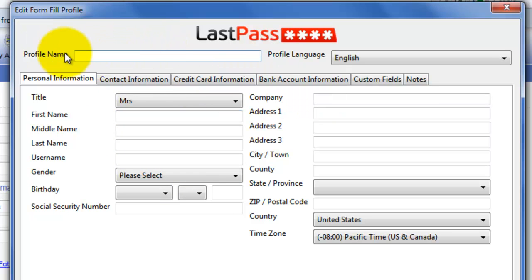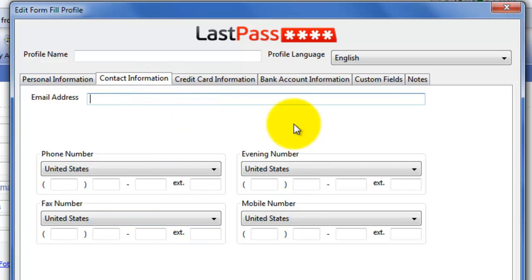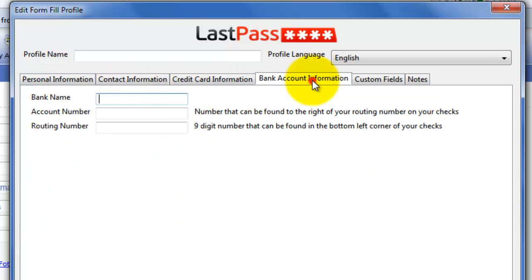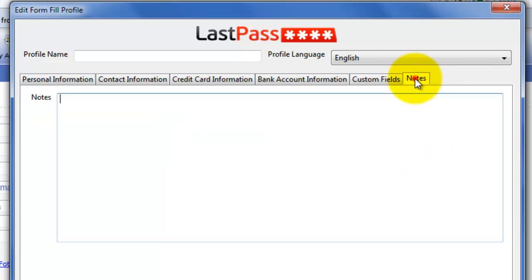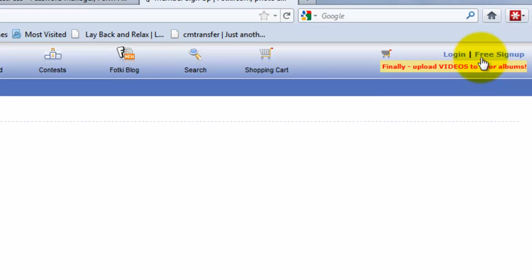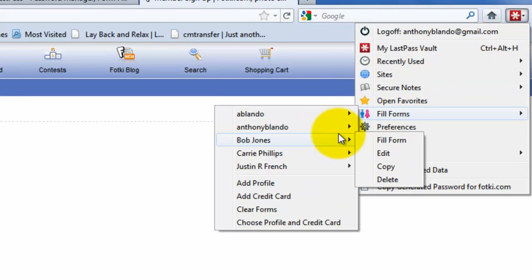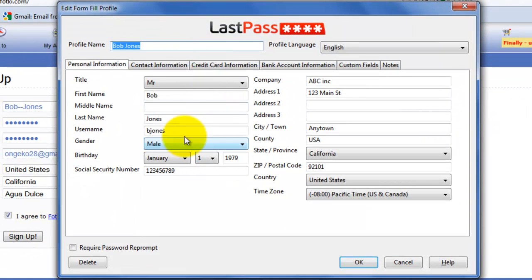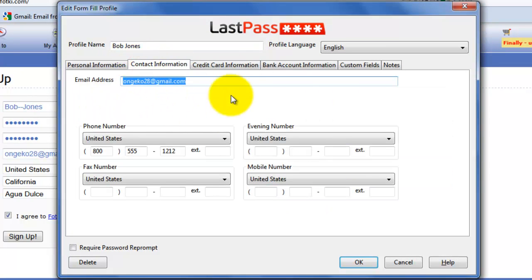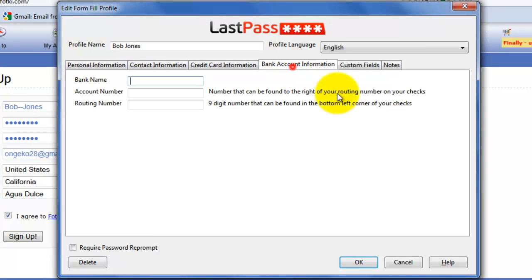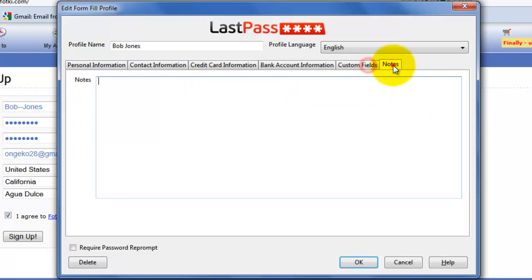So I'd label the profile, put in all of the information one time: contact information, credit card information, banking information, custom fields and notes, etc. And then when I have that form, I'll go ahead and show you one. This is the form that I did for Bob Jones, which is just a fictitious name. I have the contact information, credit card information, banking, I didn't put banking information in, etc.